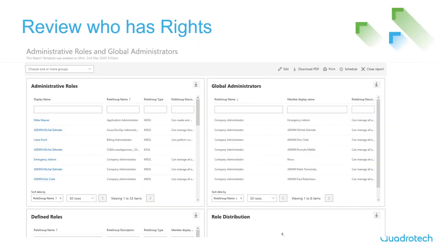So if we take a look at reviewing who has rights, this is a major tenet of these types of migrations. This is what you would have to do on the target side. On the source side, basically, who are the global administrators, who has access, should they have it, do we need to remove them, do we need to change them? Then run this again in your target environment, and keep asking yourself. Also do simple things like, if somebody has an administrative role but they've been disabled or they haven't logged in for 8 months, you need to purge those as well.